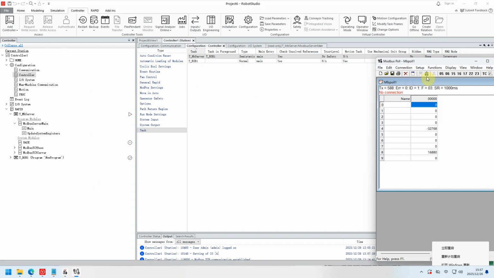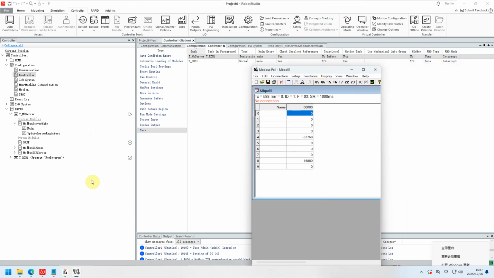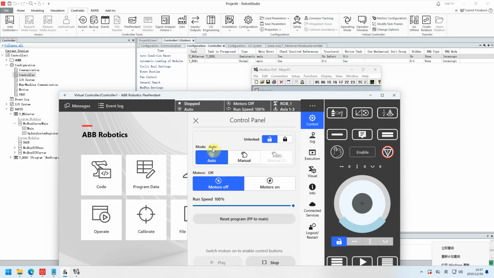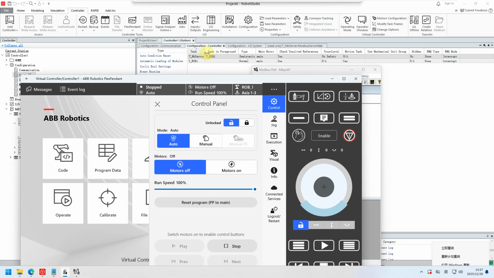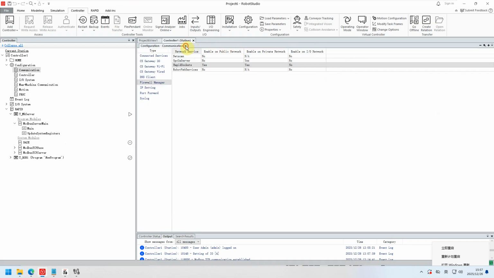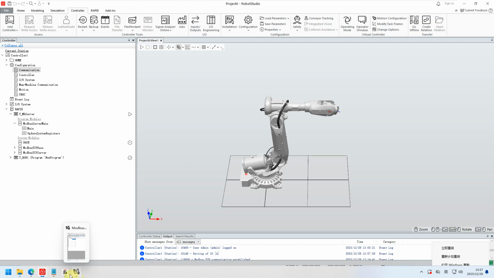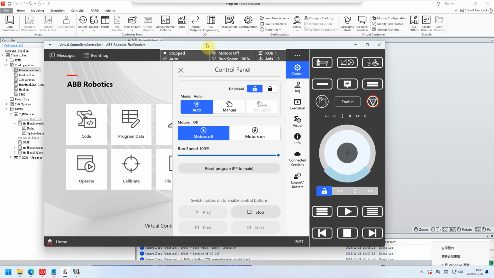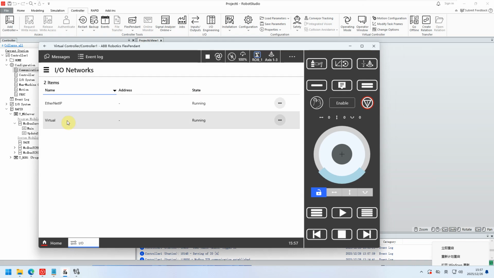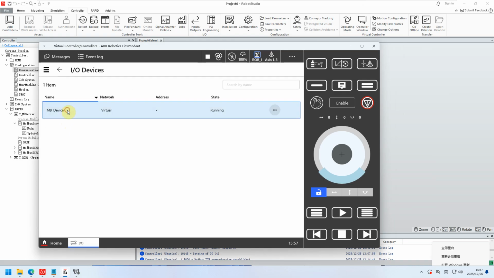First, you have to use Modbus Poll, and switch to automatic. Right now it's already automatic, so we close it and we focus. We go back to the home, find I/O, find virtual, and we find this one.